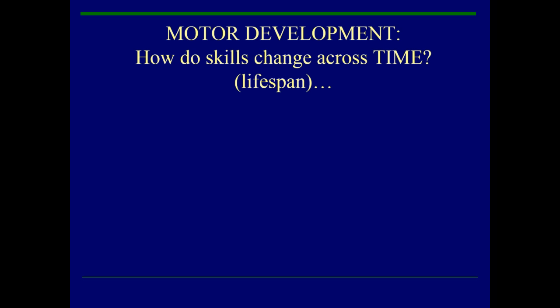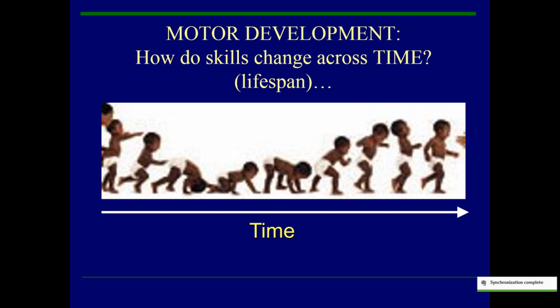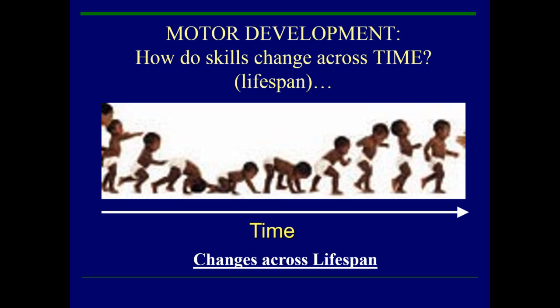Consider motor development, specifically in terms of a skill, locomotion, or gait across time. Humans have found different ways to solve the transportation problem, from rolling to creeping to crawling to cruising to walking to running, hopping, jumping, skipping. Each of those milestone behaviors is celebrated in motor development. Each has its place in time.